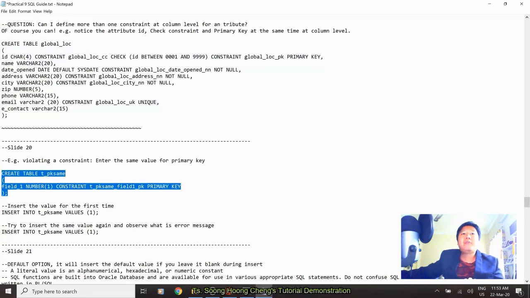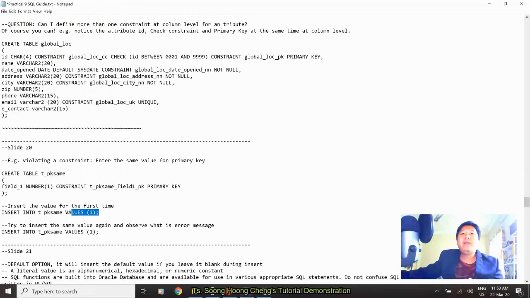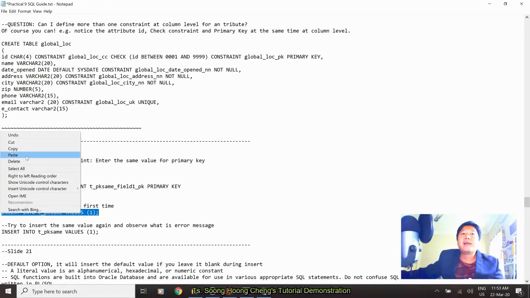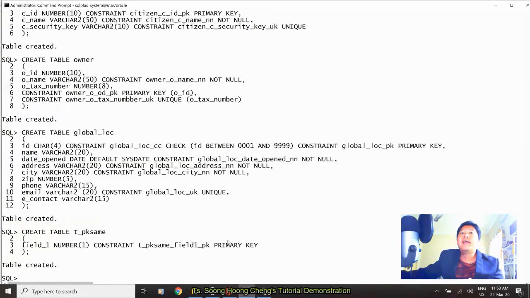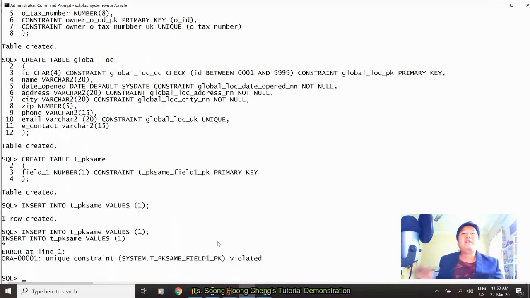So I create this table with the primary key, and then I insert the primary key with the value number 1. Again, by the definition of the primary key, you cannot insert the same value again. So what happens if I want to insert the same value again? It will violate the constraint. That's the unique constraint, system T_PK, same field number 1 violated.